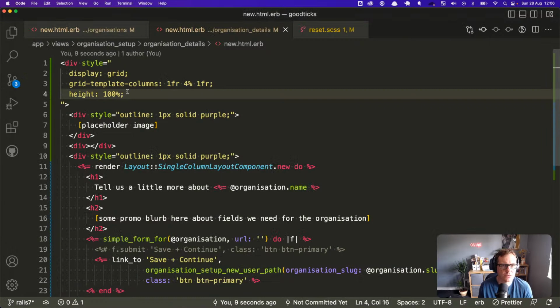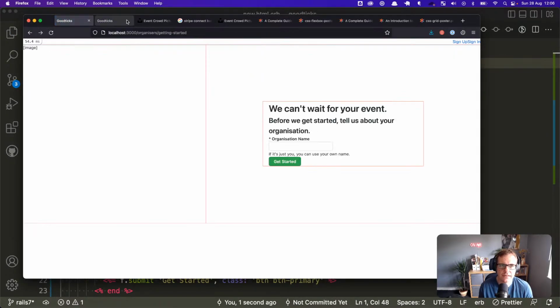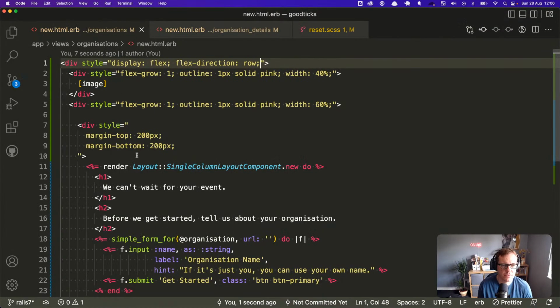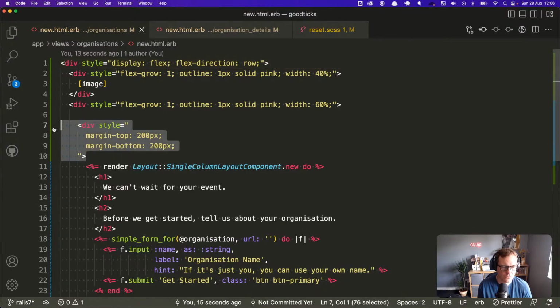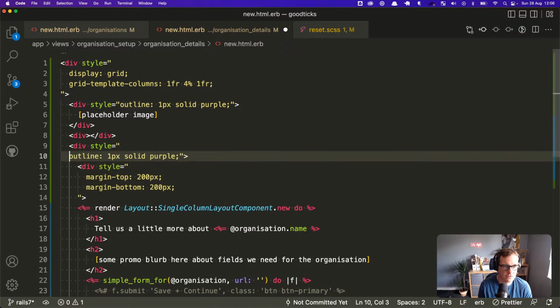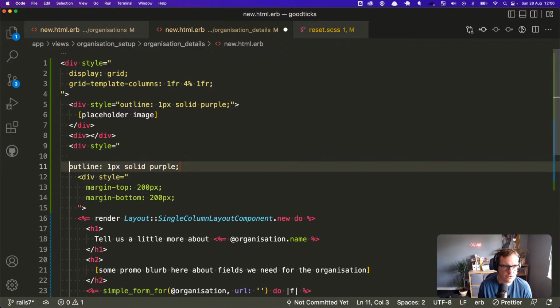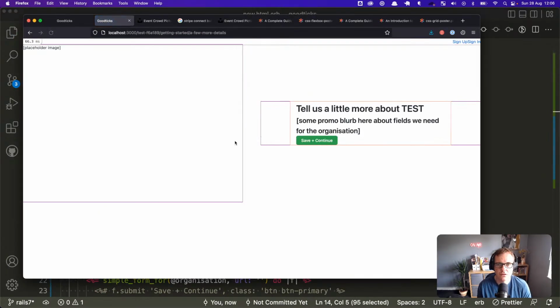Okay. This is height 100. But we haven't given our body 100, so actually that can go. It doesn't matter because we've got the same problem here. It doesn't matter that you're 100% of something if the thing itself is only growing to your height. Yeah, same thing here. But we could then do the same thing as we did before here and give this one the height that we want it to be. And then I can go back there. Great. Okay, so... Oh, that's interesting.